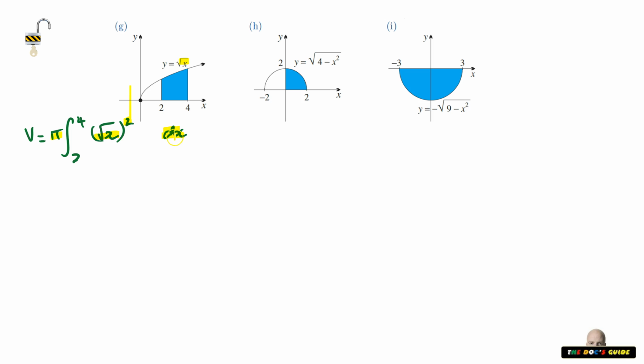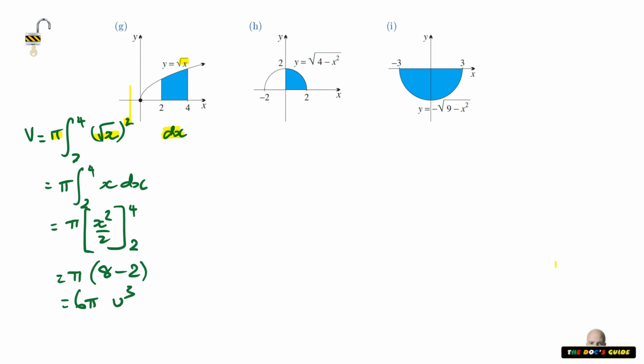So what we're really doing is finding the volumes of little cylinders and adding them up. We can think of this formula overall as just being pi times f of x all squared dx. As we apply that formula, after this first step, it's all straight sailing. We simply evaluate that term, which is x, don't lose the pi, do our integration, put in our limits of integration, and when we do that, we get 6 pi cubic units.